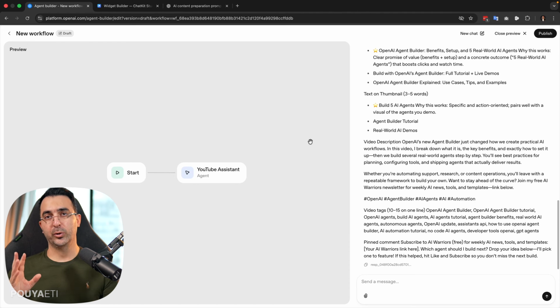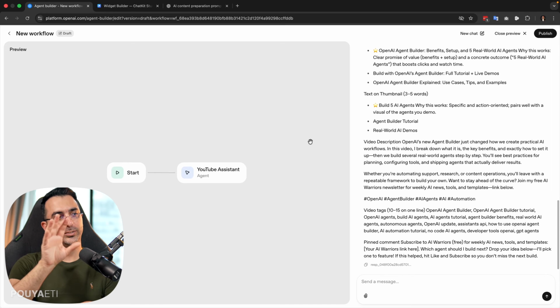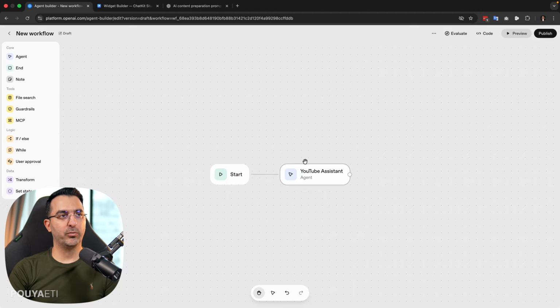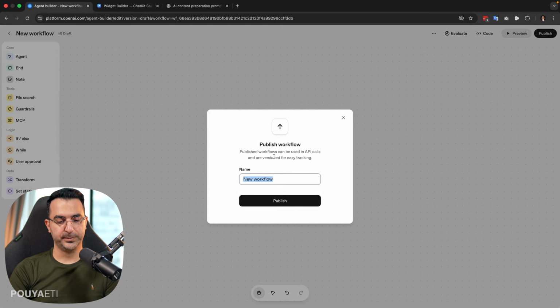Or, for example, you have the ability to create an AI agent on OpenAI Agent Builder and then connect that agent to other platforms like N8N, right? You have some automation there, you have some automation here. You can connect them together, right? It's possible by the settings that they provided. And when you're ready, you can click on publish. You can select a name for it.